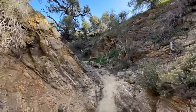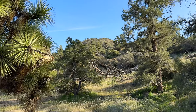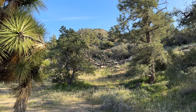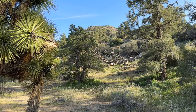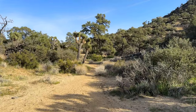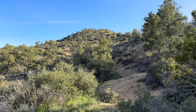My main objective is to get a really good camp spot. I want to get one like up on top of one of these mountains or something. So, see what I can find. That's what I'm going to try to do right now. If I can somehow get on top of that peak, I think that would be just an epic spot. Gotta see if there's like a little trail or any clear path. Try to get up there. Here's the trail. And I'm gonna try to get on the top of that, and hopefully there's a flat spot.